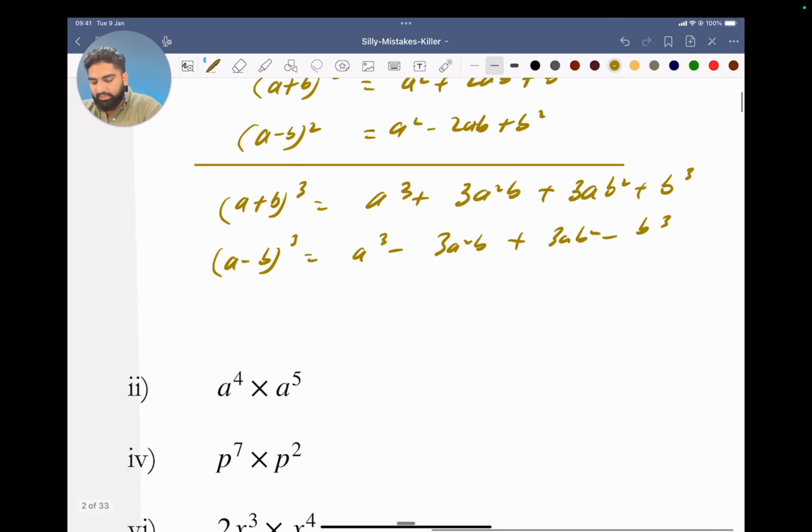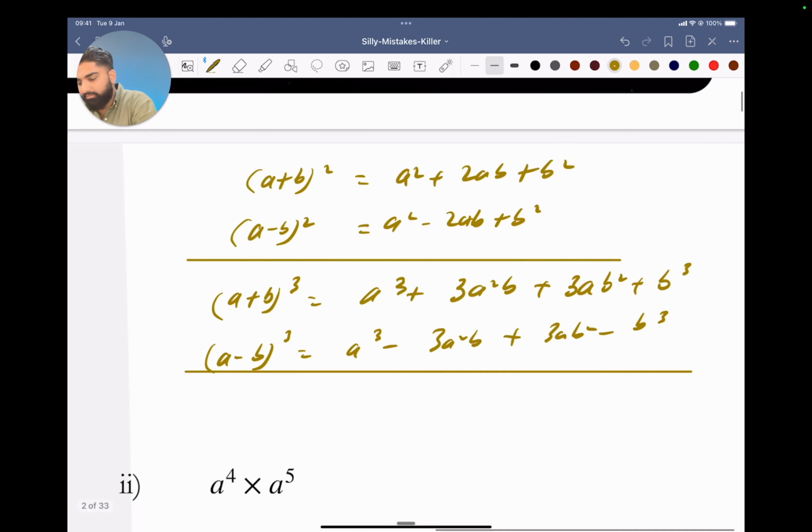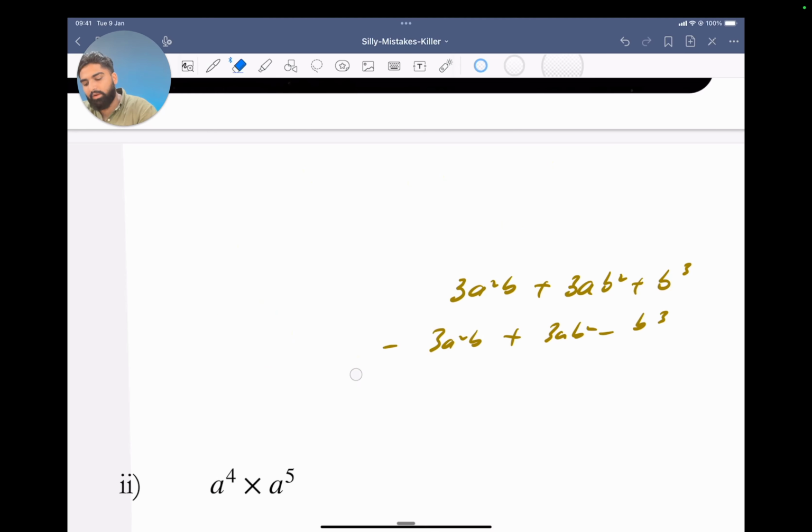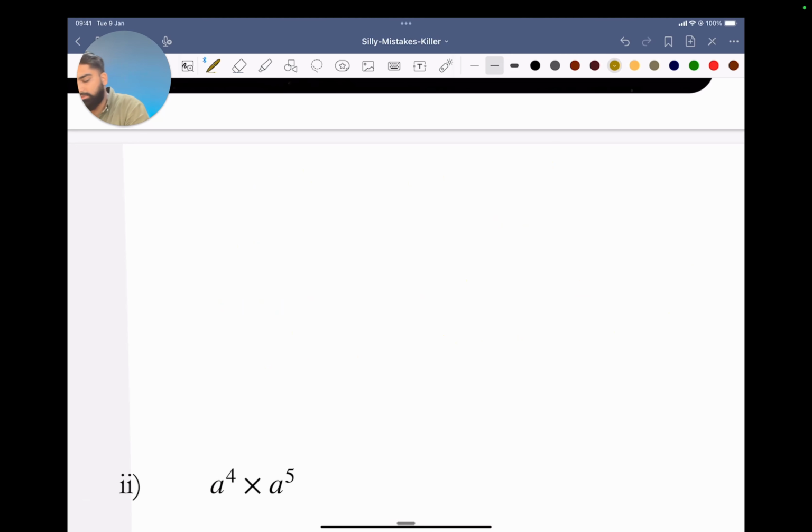And last but not the least, you also have the factorization ones. I probably would just write them down here as well. What happens if you have the difference of two squares or sum and difference of two cubes? These are probably a little bit more advanced, but still very important. A cubed plus b cubed and a cubed minus b cubed. This is probably the last thing you need, right?